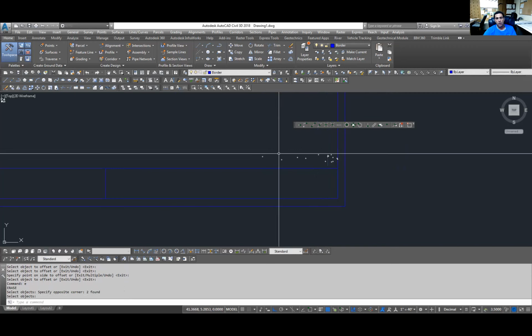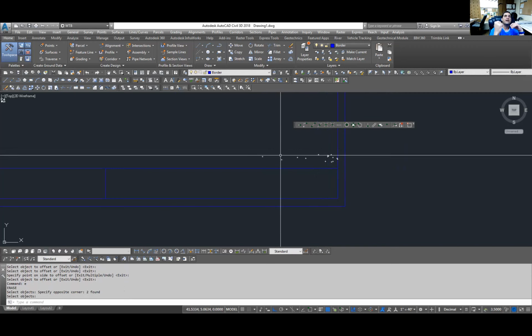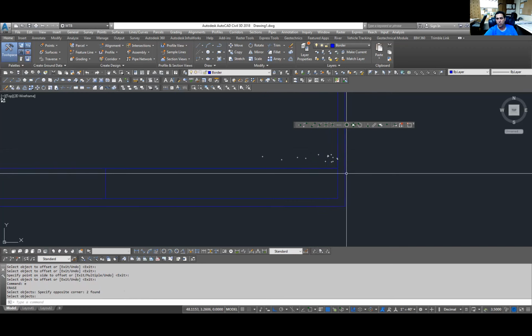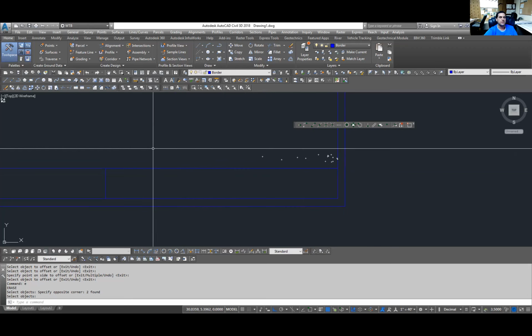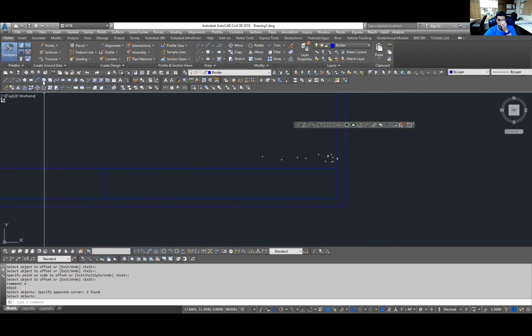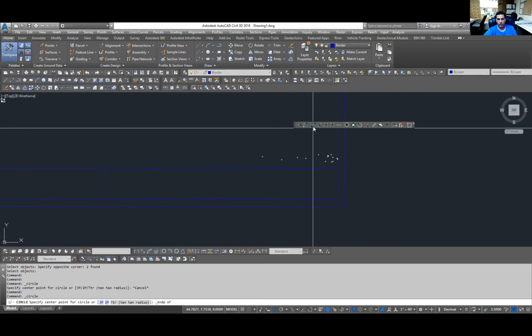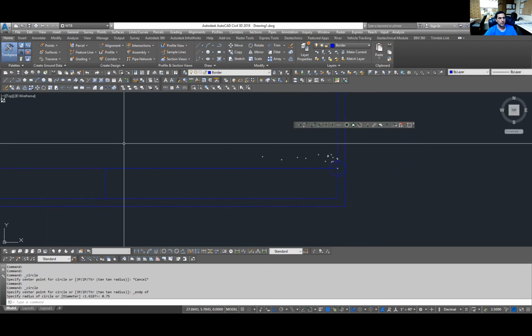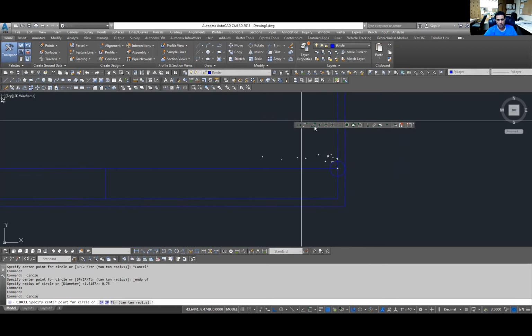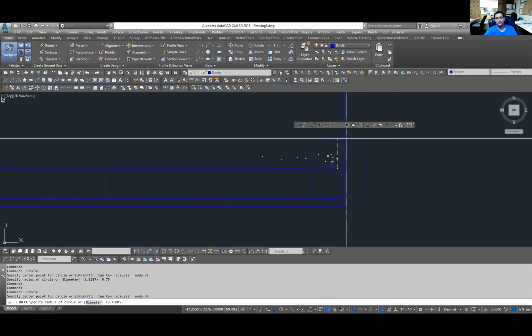Let's say you want different offsets, different distances and spaces. So let's say the first one, we want to be 1 inch, then 1.5 inches, then 3 inches, then 5 inches. If I do a circle from the endpoint, I can do 3/4, and then another circle from the endpoint of the same line.